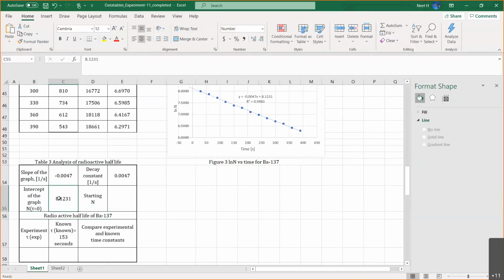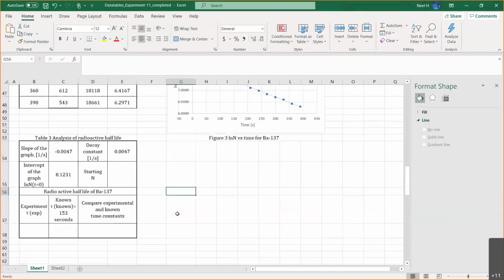That is the activity, but that is the ln value. Okay, that is the ln n, not the n. But from there we can find the n if you want to. You can take the inverse, okay, inverse ln. Ln n when t equals 0, and the starting n you have to find by using that number. Okay, so that's what it's asking here. If you know ln n, the number, then you can find what the starting activity should be.